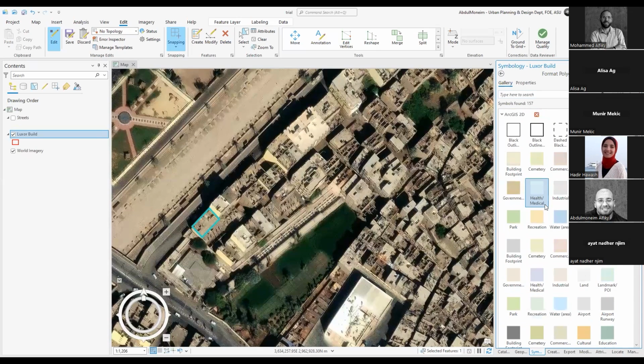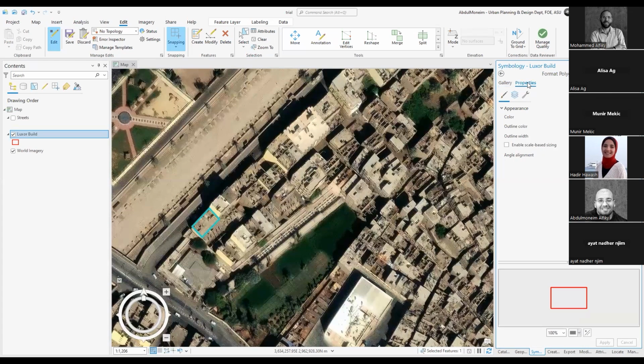So not to make it complicated, I chose this black outline, but I don't like it to be black while drawing. So I go to properties. From gallery, just flip it to properties, and I change the black into red. And now I have only an outline that is red and nothing in the middle.